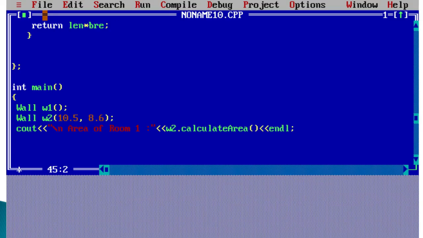Now we have to call w3, our copy constructor. What we are doing is assigning the value of w2 into w3.